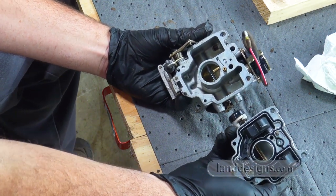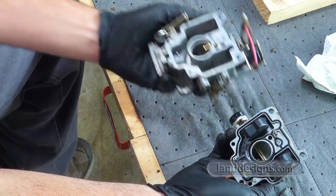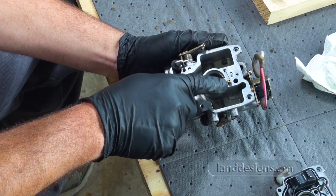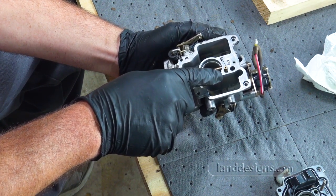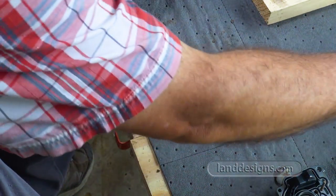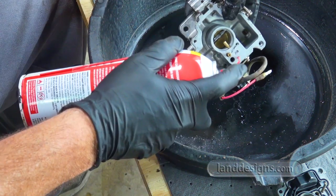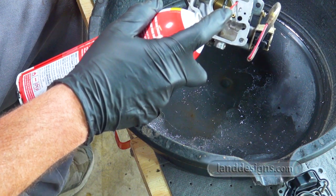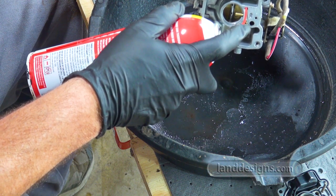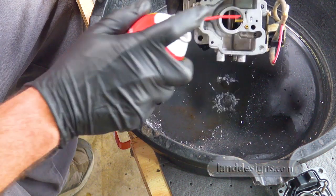Guys, it really doesn't look that bad. I thought there'd be a lot more junk in there. It does smell kind of funky. This is the one you've got to be careful when you put it back, that you don't put it back backwards. But let me just spritz this a little bit. When I spritz this hole, see that it's coming out right down below?